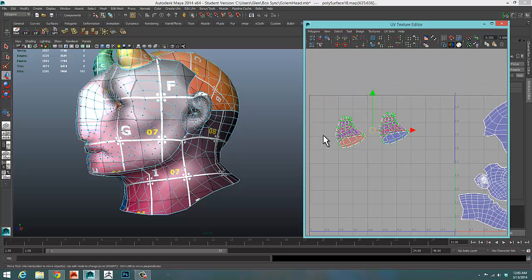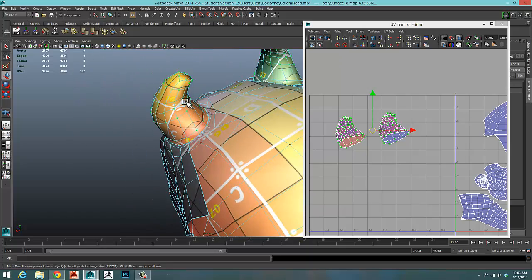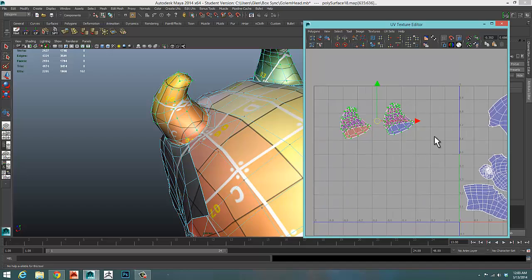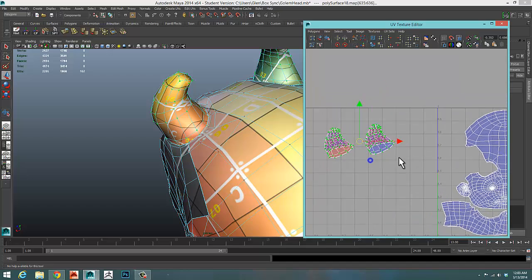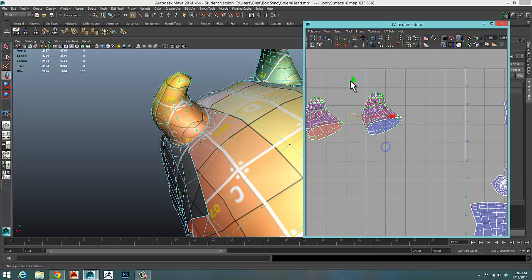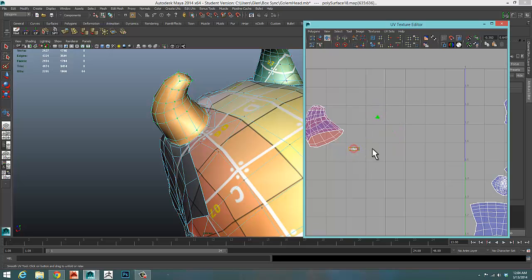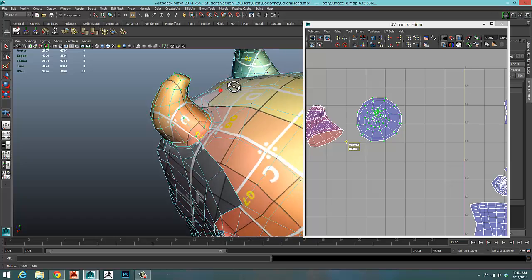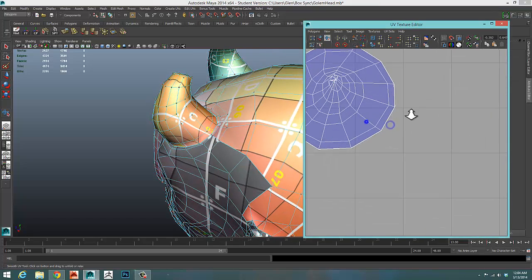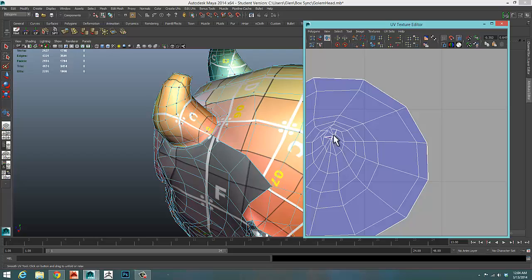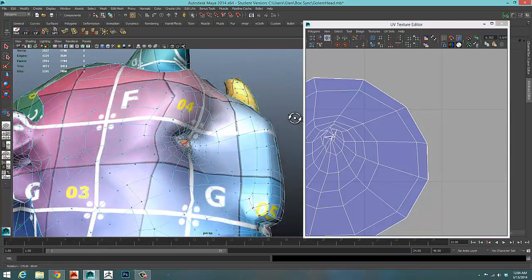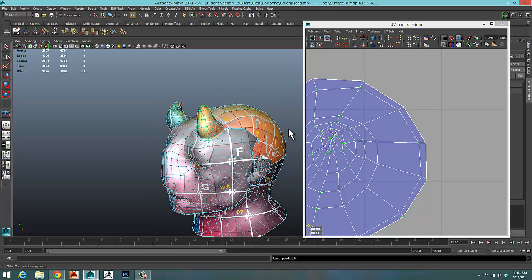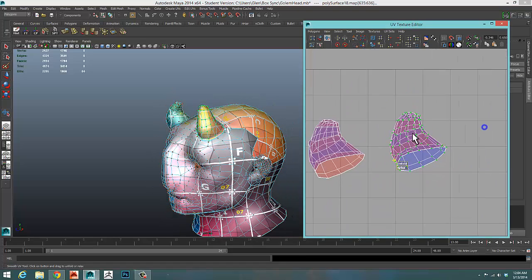And if we wanted to, I could go in and just make a cut in here and cut those guys up, but I don't plan on putting a lot of detail in my horns, so I'm just going to do an unfold and relax and see the result I get. So it works without any overlapping, very little overlapping anyway. We have some in there, but you'll see that a lot of those are kind of stretched out, which is kind of a bad thing, so maybe I won't do that.